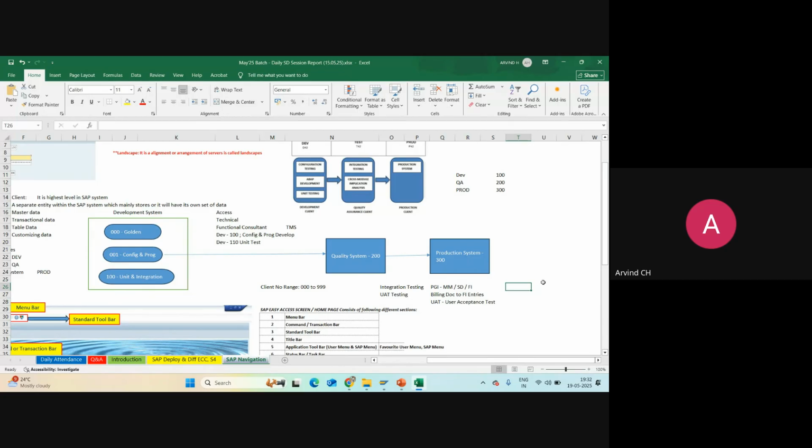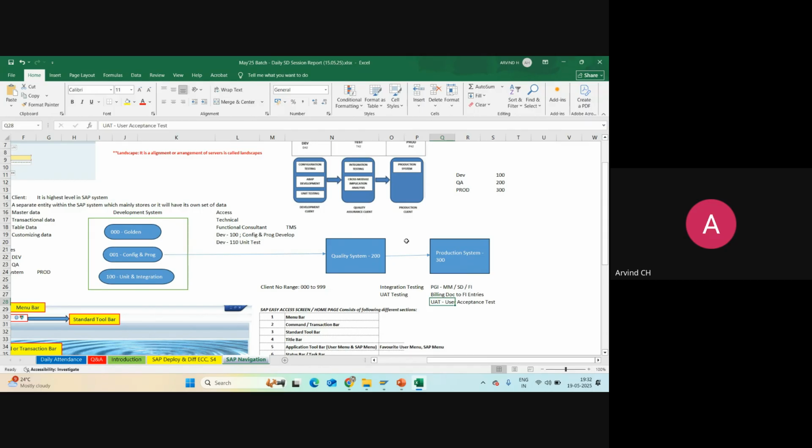Once everything is fine, the key user will take the HOD signature and the management signature, and it is given back to the functional consultant. Once the functional consultant receives this UAT form, based on his confirmation, they move the entire development of the business process to the live system with the help of the basis consultant.